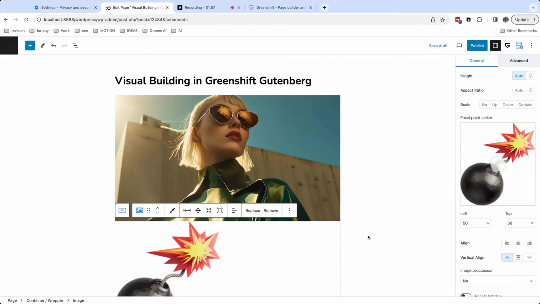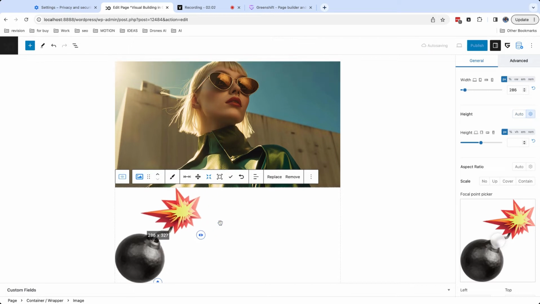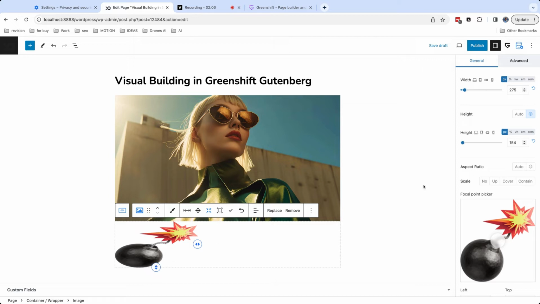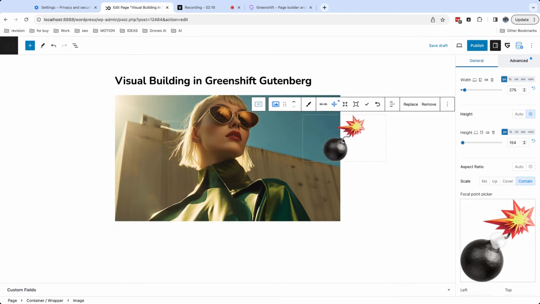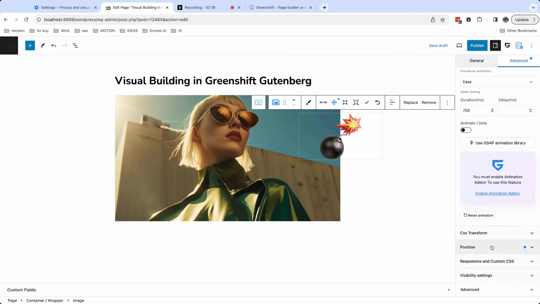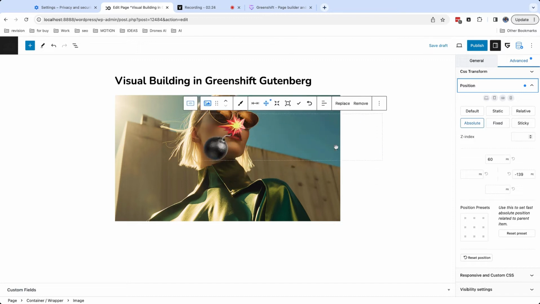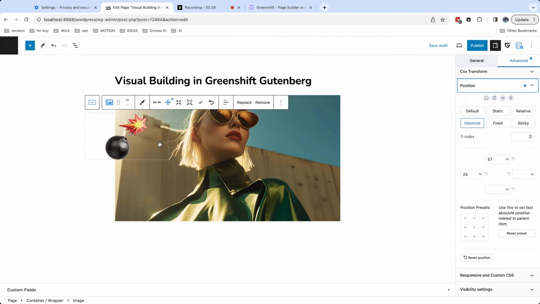Let's add some image with alpha channel and resize it. Now, click on the position icon and enable visual position drag mode. You can move your element to the place where you need it by mouse. Depending on the side where you added the item, left or right position will be used.